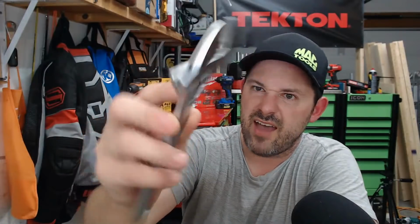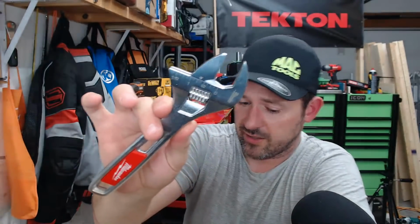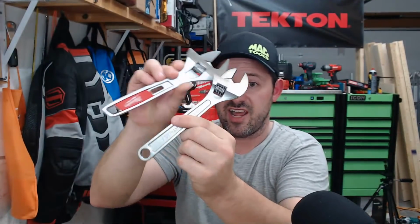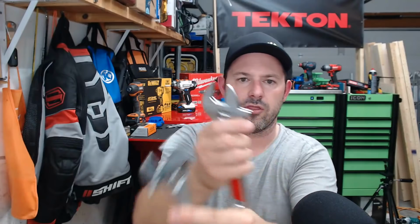Now, to me, when you look at your adjustable wrenches right there, they have the most that I've seen. So that's got 1, 2, 3, 4, 5. So it's got one more than Channel Lock. And this is the 8-inch wide. So Channel Lock also makes the wide jaw. And I will tell you that the wide jaw is really nice in the sense. So here we got that 8-inch Wright Tools. And it's the same size. So we got an 8-inch and an 8-inch. But this is where the 8-inch standard falls short. So we got our wide jaw that'll match that 8-inch at about 3/4 of an inch.